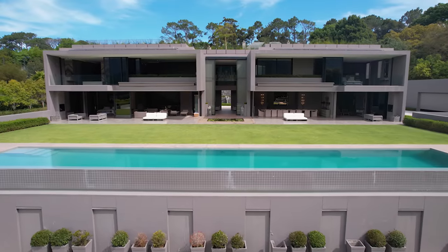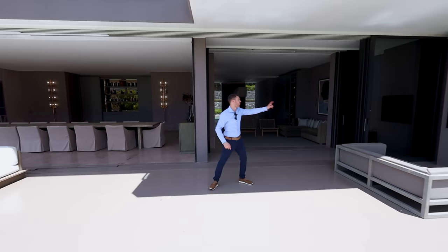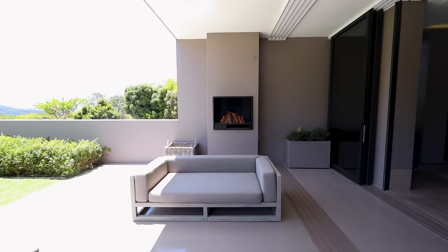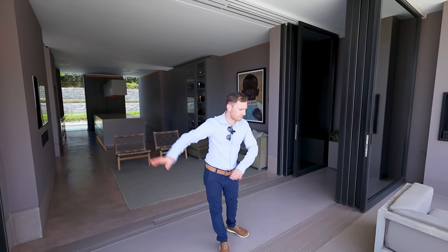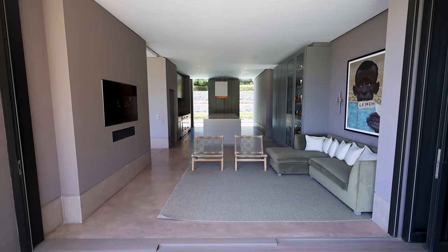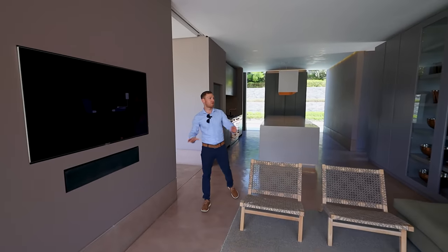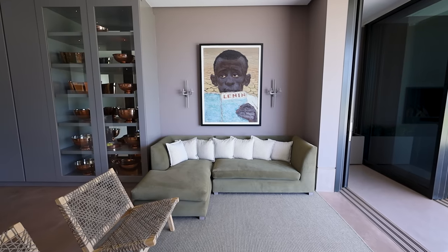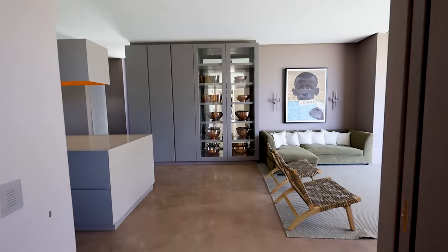It's an exact replica on the other side. We've got a fire barbecue over here and there's actually another one on the other side as well. Stepping on inside — sliding doors which go all the way from the dining room down and tuck into the walls. The paint job flows beautifully with the interiors. This is the informal seating area, TV room, and it flows nicely into the kitchen, which we should have a look at.